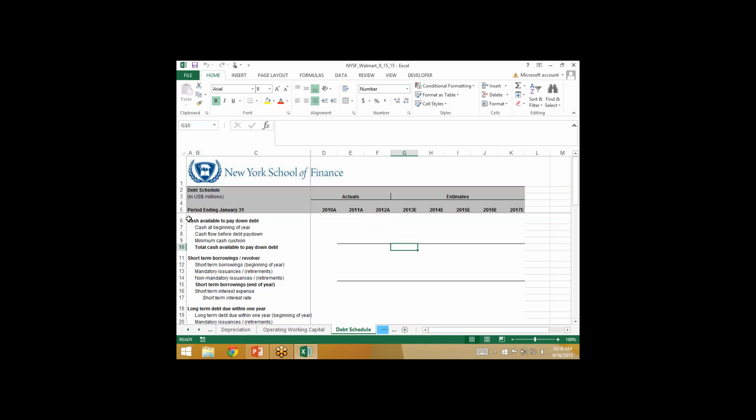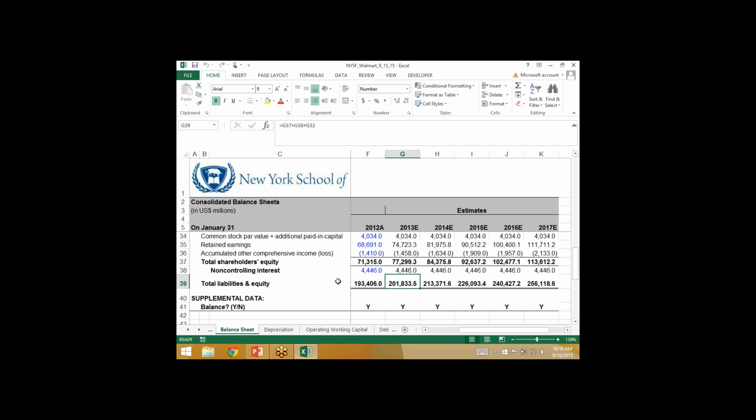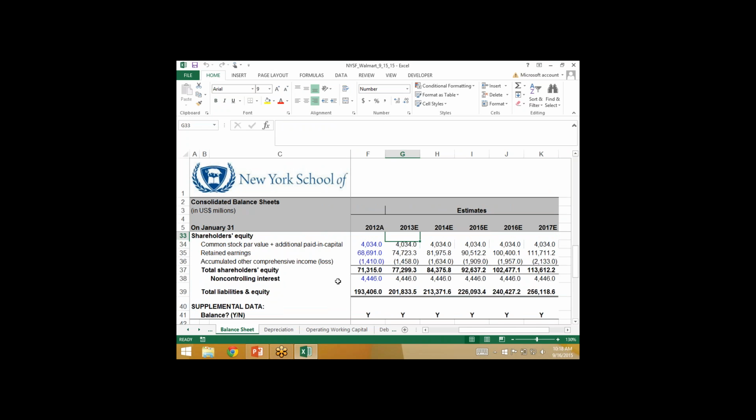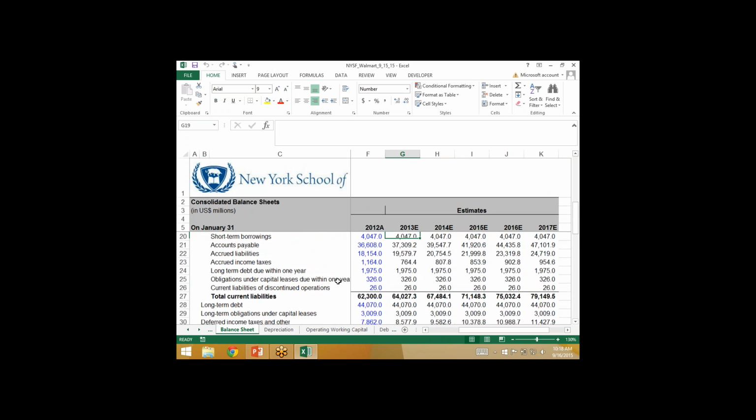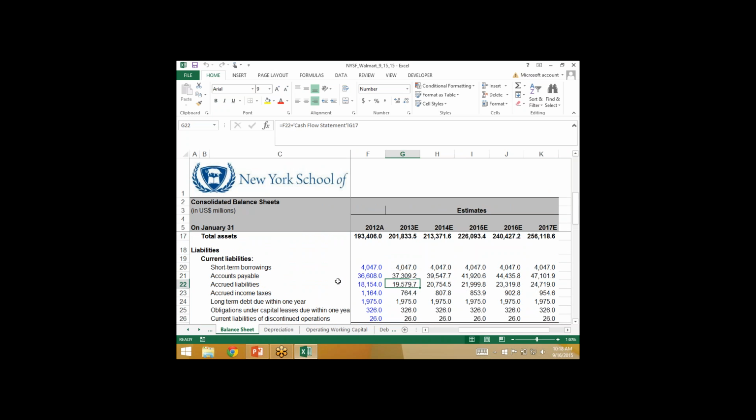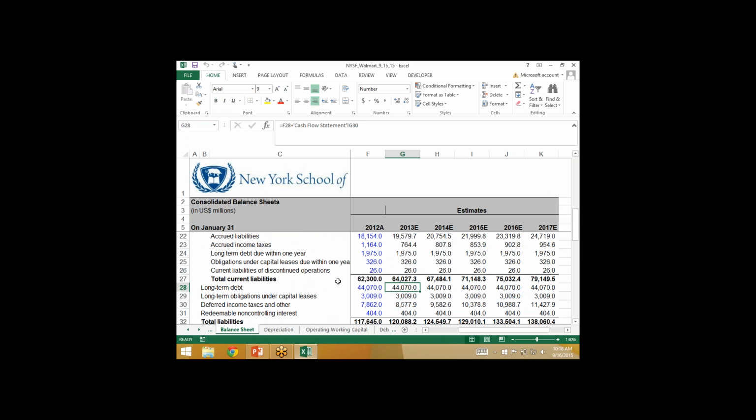We'll talk about that. Underneath this cash available to pay debt calculation, there are several sections, each that represents a type of debt that you have. So if you look at Walmart's balance sheet, I would use the balance sheet to determine all the different levels of debts outstanding. Walmart has, let's start with the short-term debt, short-term borrowings. It has a portion of long-term debt due within a year. It has a portion of capital lease obligations due within a year. It has long-term debt, and it has long-term capital lease obligations. So there's 5 pieces of debt in their balance sheet.